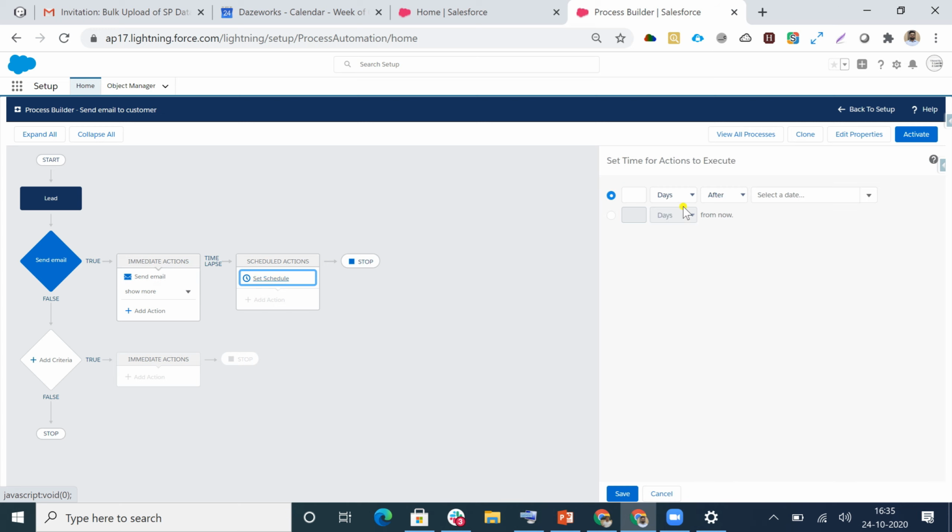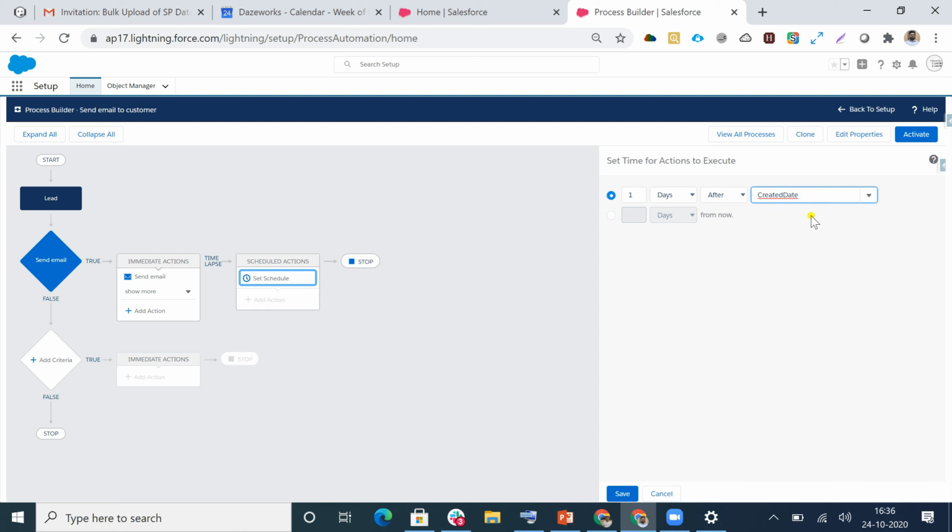So I'll be hitting on the schedule action, and here we go. We'll have the option of days and hours, after and before, and the selection of date. Let's say it will be the created date, email bounce date, last modified date, and my date. So I'll be typing one day after the created date of a record.